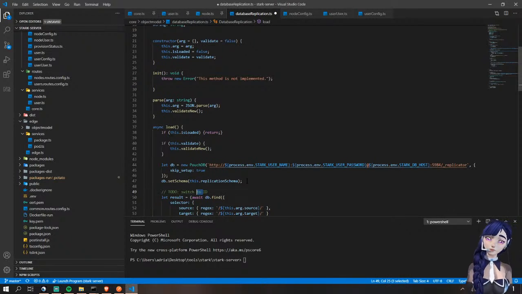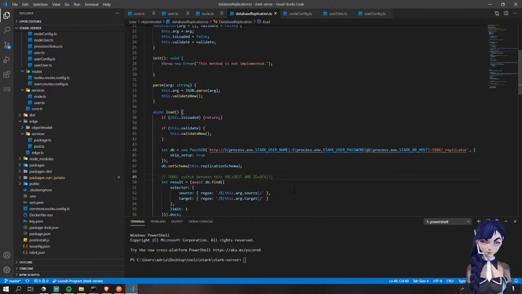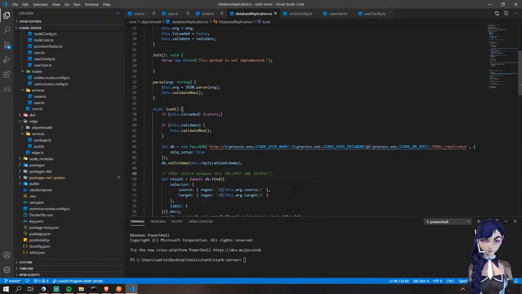ID, and ID plus revision, which I don't even know if I have to use revision.